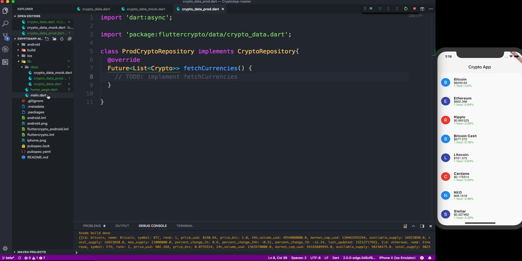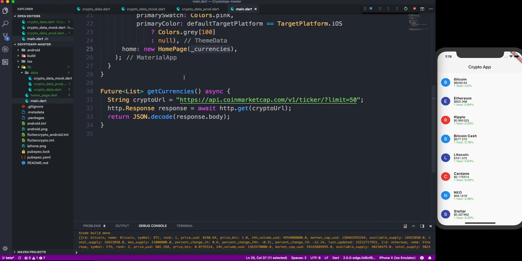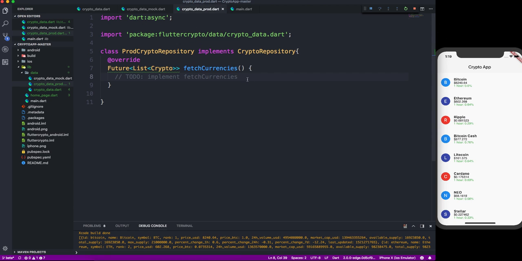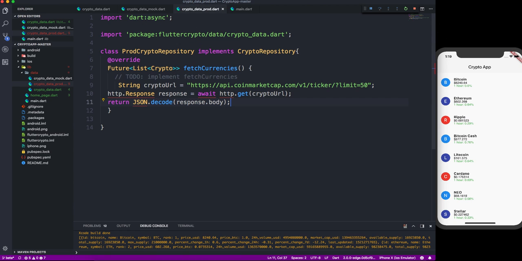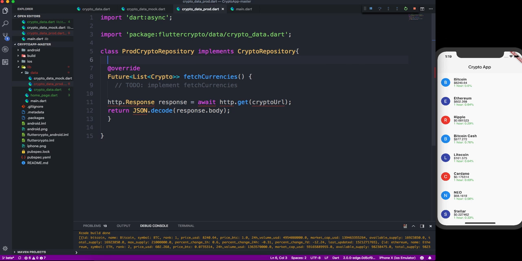So we will go back to our main.dart where we have implemented this method. We will just copy this code from here and paste it in this class. That looks good. We have this crypto URL which is not going to change, and we can copy this from here to here so that we have the reference every time.